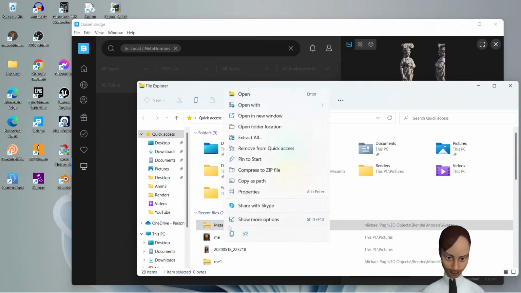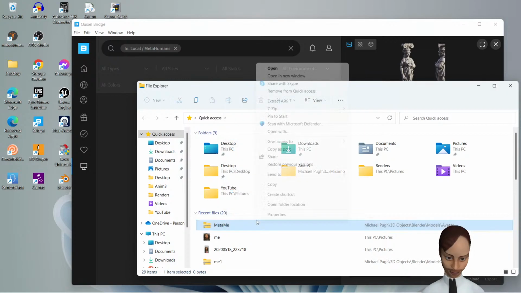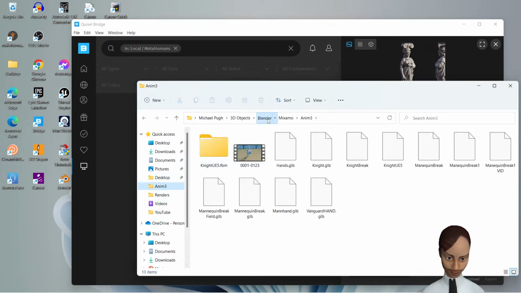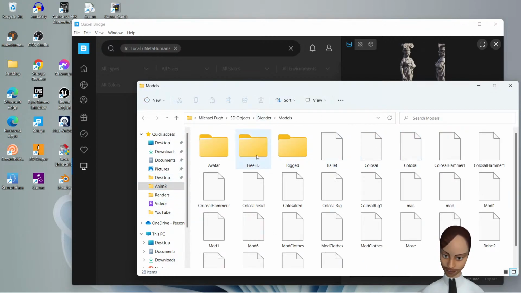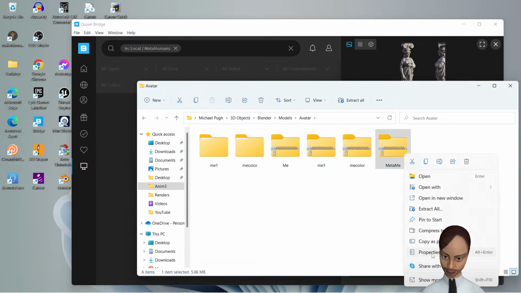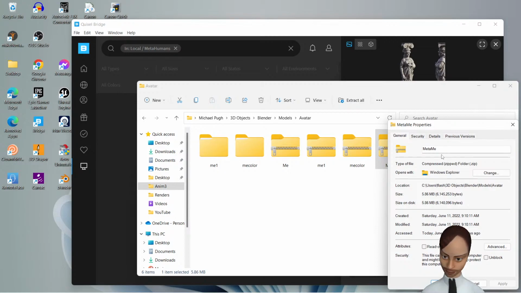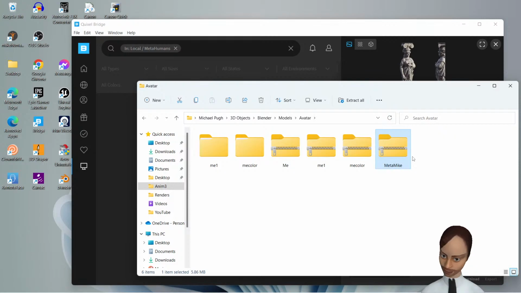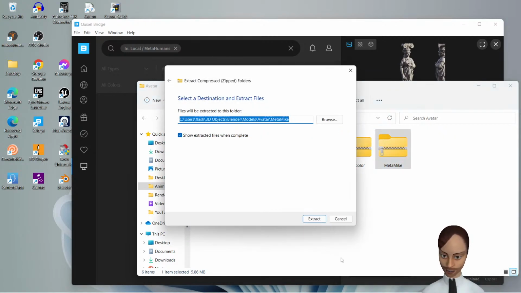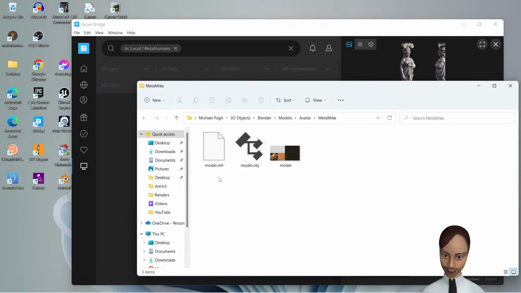Actually, let me rename this. Show more. Hold on, I have to find out where I put it. Here it is, MetaMic. Let's rename it. Call it MetaMic. There we go. Right click, extract all. This is stuff you have to do that everybody doesn't show you.